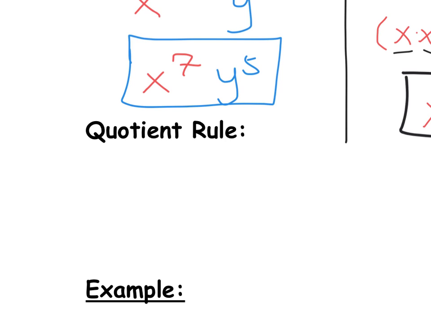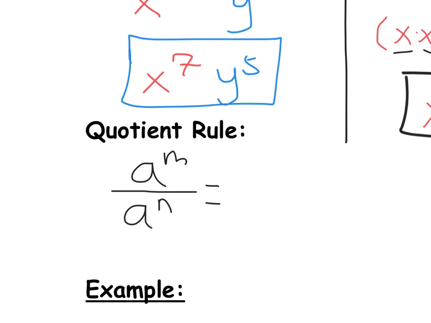All right, quotient rule. So we're going to use the same base of a to the m power, and this time, since it's a quotient rule, that means an answer to a division problem, so we are going to be dividing, or in other words have a fraction bar, and then we have a to the n power. Okay, and so this is the same thing here. We're going to just write some model. The a, the m, and the n just stand for representations of some number or some letter.